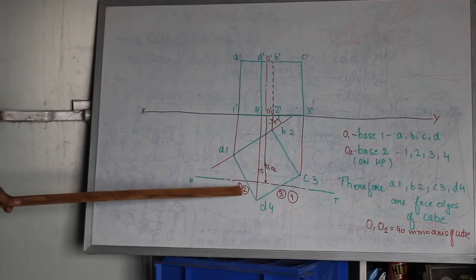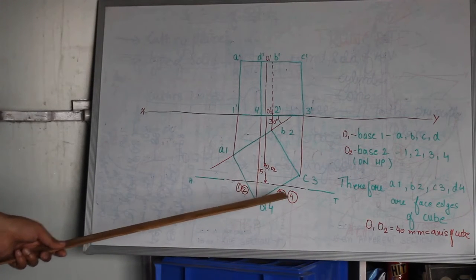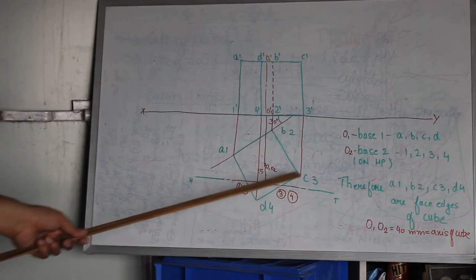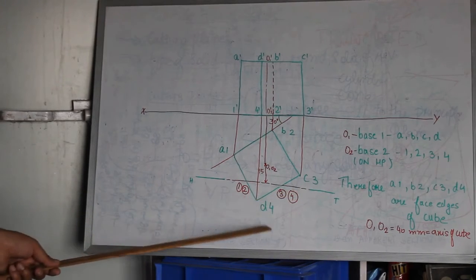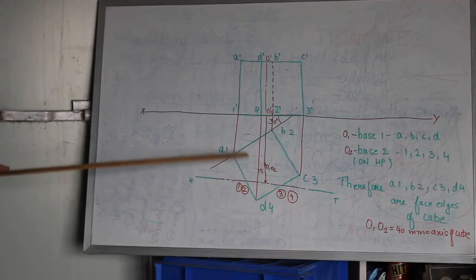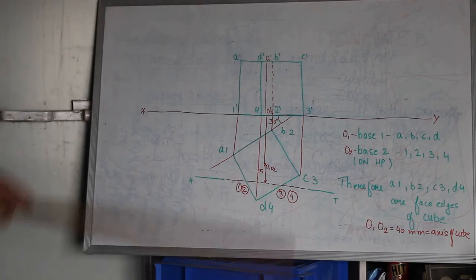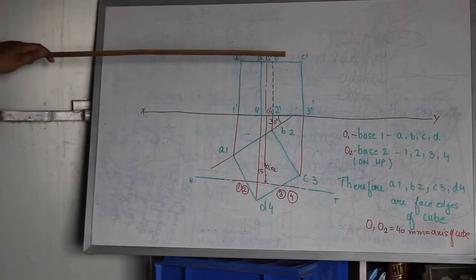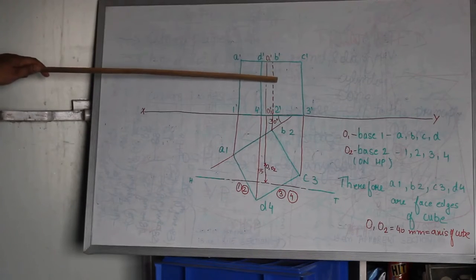Okay, 2 is for the lower base and 1 is for the upper base. Likewise, 3 is for the base edge 3 C and D, and 4 is for the base edge 3 and 4. Now let's look at how we will be projecting these cutting points in the front view so as to obtain a sectional front view. And the section will be made here.